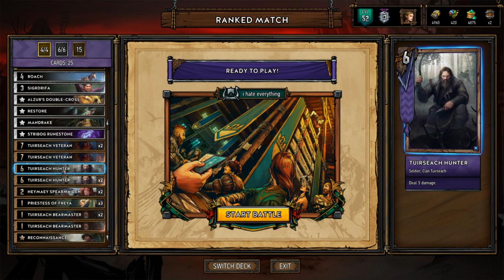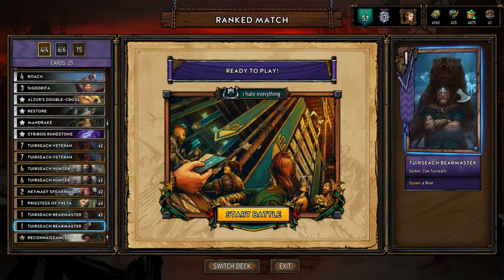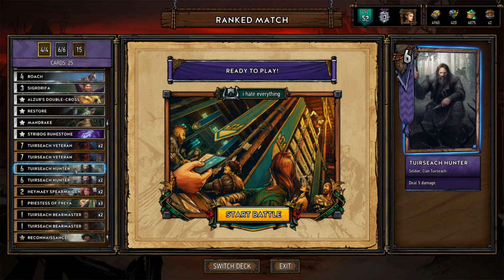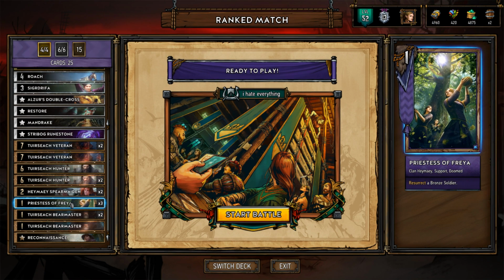So these will strengthen our Hunters and Bearmasters, which turn them into even more tempo plays. So the Bearmaster goes from being a 12-point play to being a 15-point play. The Hunter goes from an 11-point play to a 14-point play. And these are all soldiers, which means you can resurrect them with your Priestess of Freya. So that gives you tempo in later rounds.